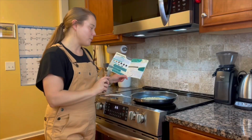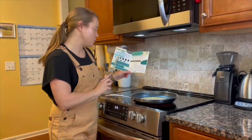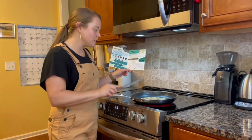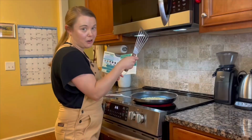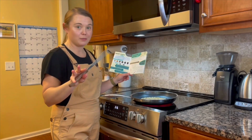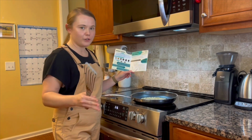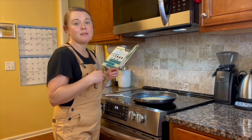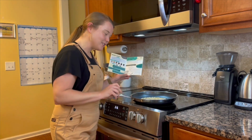So real quick, what we're going to be looking for, the beans start as green, obviously, then they will turn yellow, and then there'll be this light tan color. That's the point at which we want to start listening out for the crack. I know it'll be hard because the fan will be on, but bear with me here. At some point, they will reach what's called the first crack, and the moisture that was inside is now turned to steam, and they are expanding. You can hear it, but you can also see it to a certain extent.